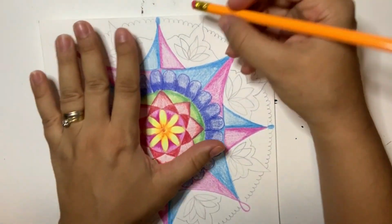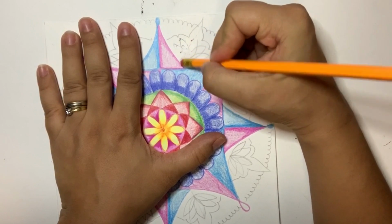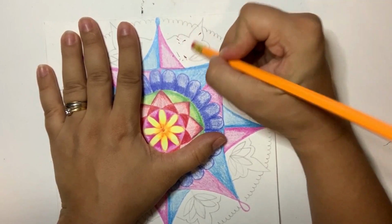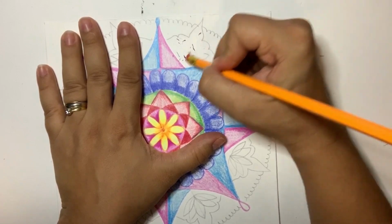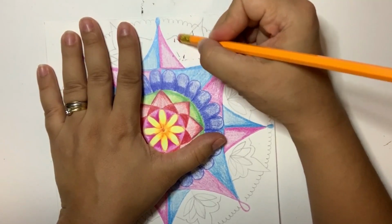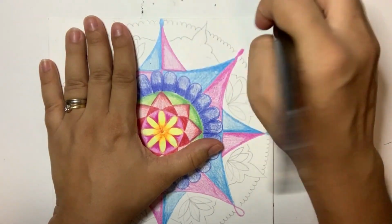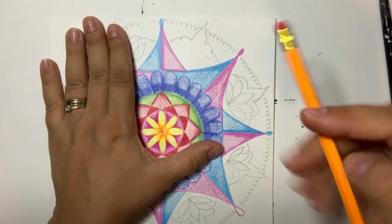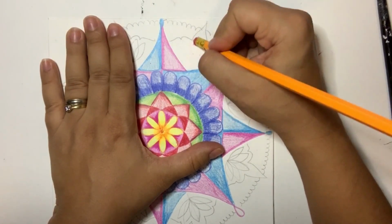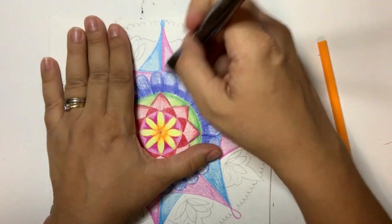So now we're gonna start working on the lotus flowers. This is really nice and really important. Lotuses are a symbol of high spiritual level, and I wanted to paint them really light and very strong and lightning.